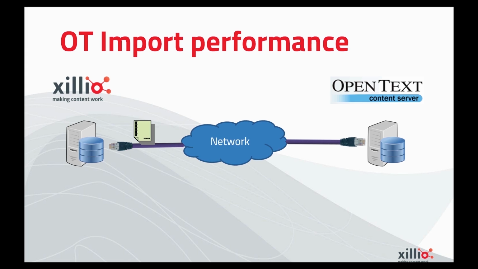To speed up the process, we started to send multiple requests to the OpenText Content Server in parallel. The OpenText Content Server was processing a request and then immediately continuing with the next one, not being affected by network delays. That had a significant impact on performance. However, when too many requests are sent simultaneously, the OpenText Content Server can get cluttered with requests and is not able to process them fast enough. To solve this issue, a new OpenText Content Server can be added to mirror the first one.